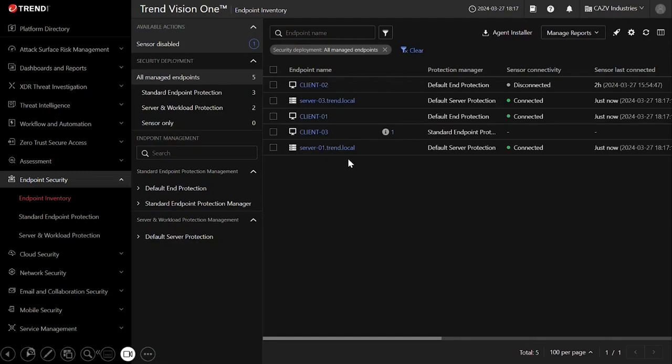Once we install the Basecamp on our servers, we establish sensor connectivity. This is the final status in our setup process. Our pilot computer is now actively reporting to Vision One. Both the security agent and the endpoint sensor are up and running, effectively providing real-time information to Vision One. In conclusion, with just a few steps, we've successfully created our pilot environment. The setup is now primed for us to evaluate the benefits of integrating Vision One. So let's move on to the next topic.